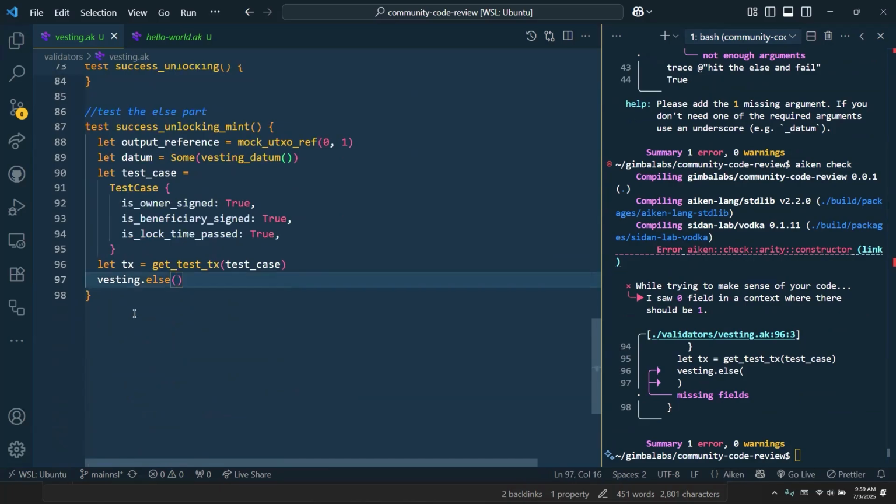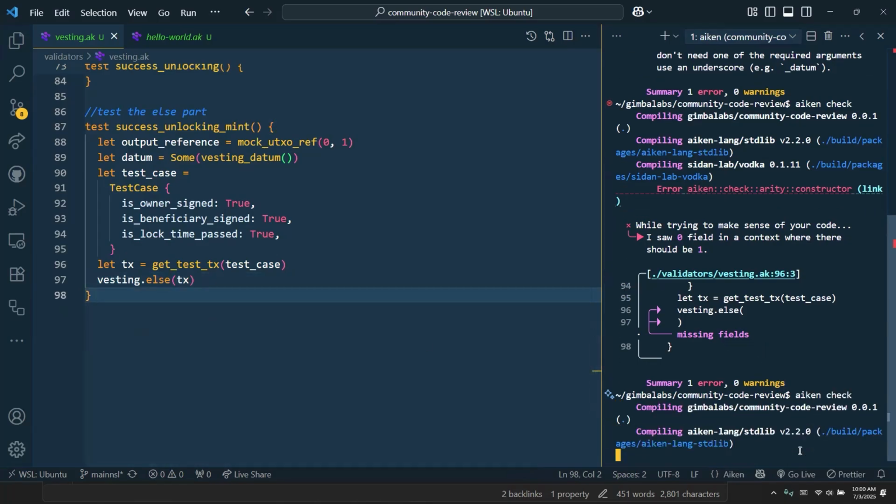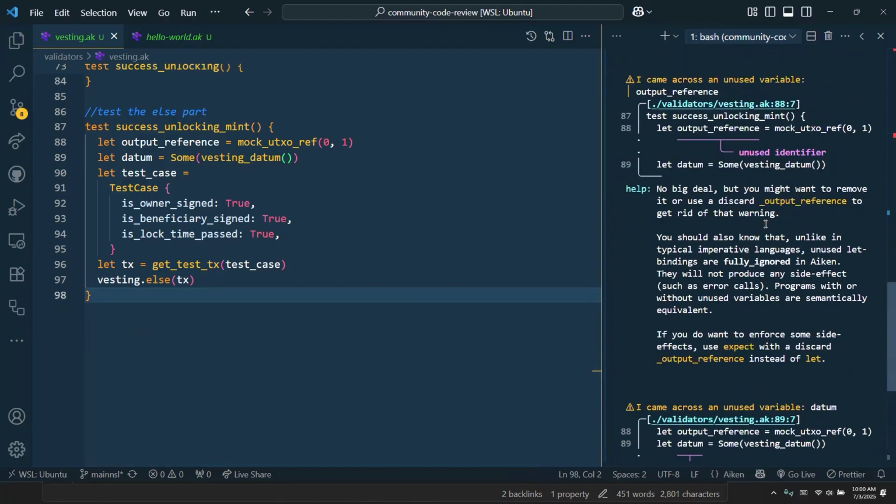It doesn't matter, but just give it one thing, the TX or something. Yeah, give it that. Interesting. Okay, we got something. It says 2 checks passed, so that means it passed, right? 2 checks passed. Yeah.